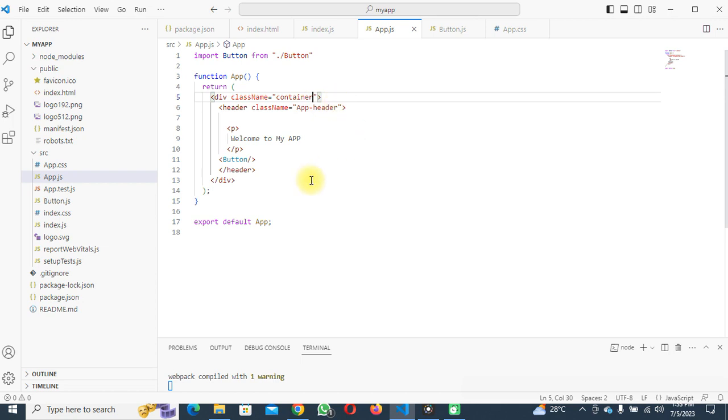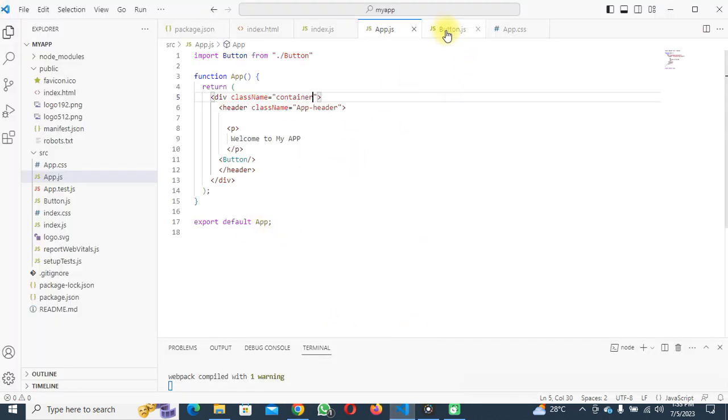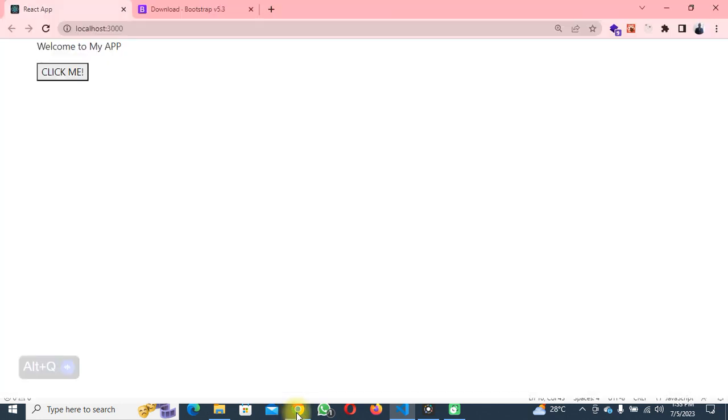Once we do this, let's check our page now. You can see it has moved the thing to a box. You can see if we use container-fluid, it will go back. So that shows that our application is working. If I want to use a Bootstrap button now, I can just go ahead to my button and say the class name right here, rather than using the BCGL that we created in our app.css. I'm just going to say btn btn-primary, and this should give me a React Bootstrap button.